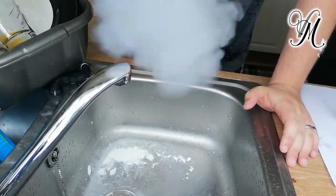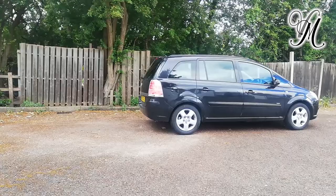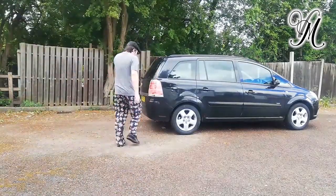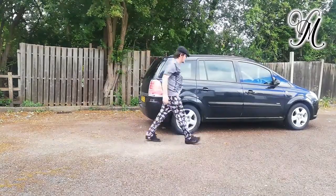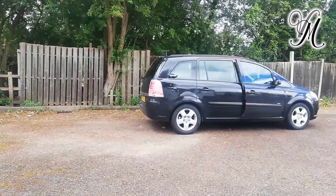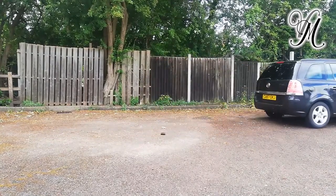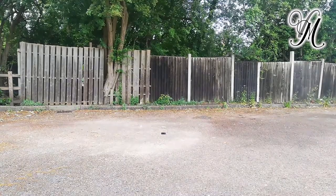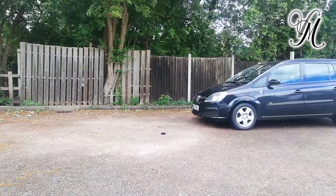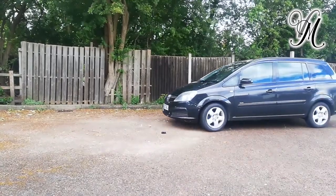Now, we all know that the Aegis can withstand being thrown at a wall, but how often do we throw our mods at a wall? So I thought, what actual strength tests can we do for this? And something that most of us have done before: left something on the roof of the car, strapping kids in or putting shopping in, whatever, put something on top of the car, get in, drive off, gone forever. So for that, I left it on top of the car and drove off.